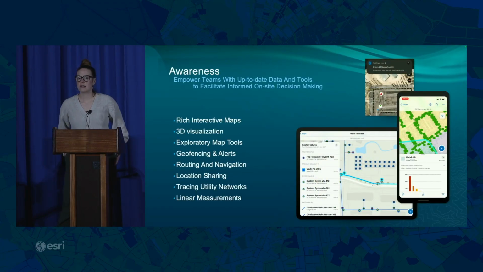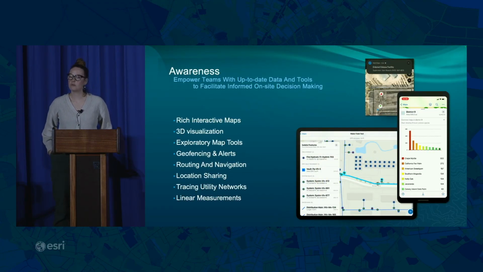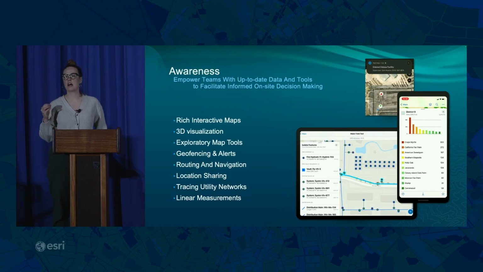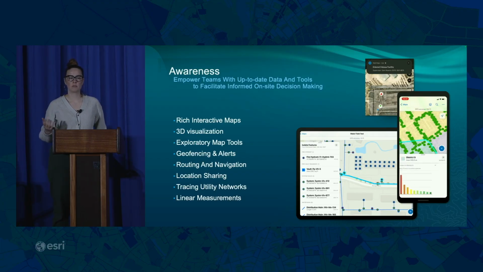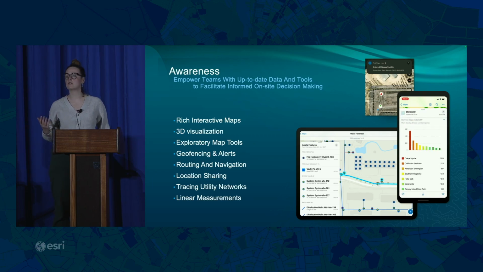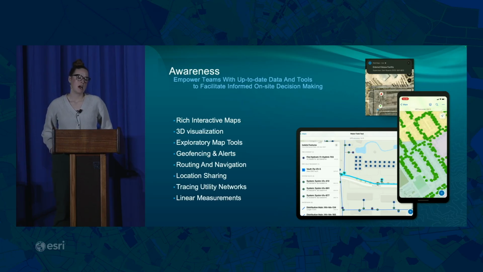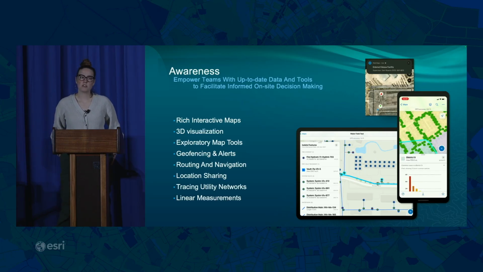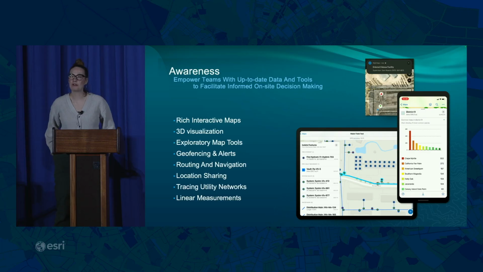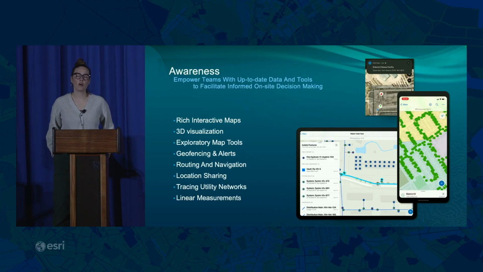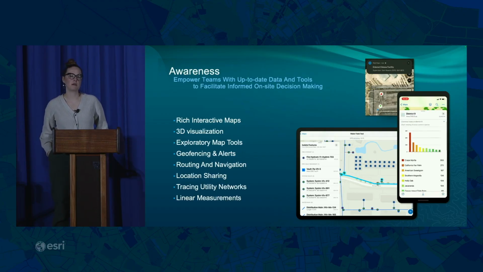Next up is awareness. So this is that situational awareness, giving them the understanding that they need. And this is using that enterprise data, but it's also combining it maybe with other data sources, whether that's from the Living Atlas or maybe a data provider from local governments. And there's loads of ways that we surface this information, right? So first of all, there's the symbology, what it looks like actually on the map. But then we've got pop-ups. Now, pop-ups got a big upgrade last year in the field space.